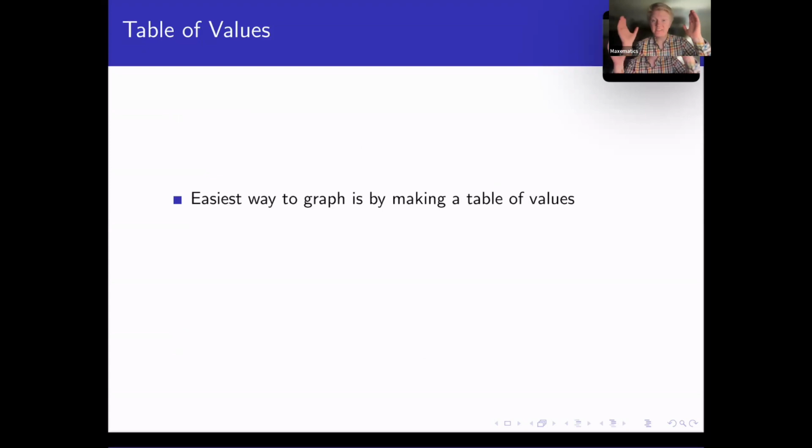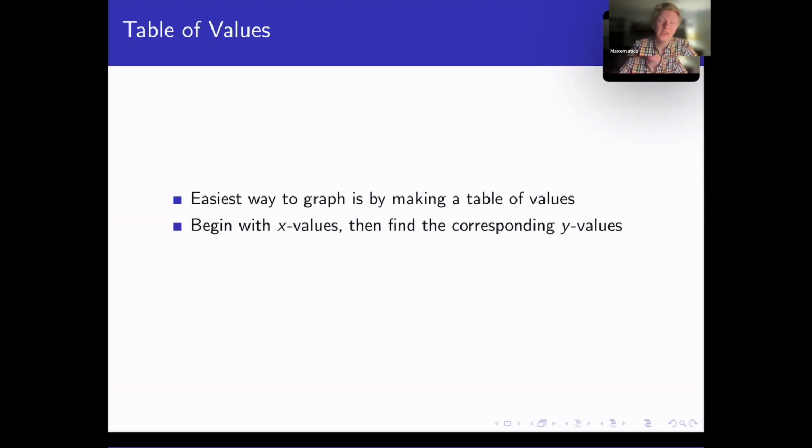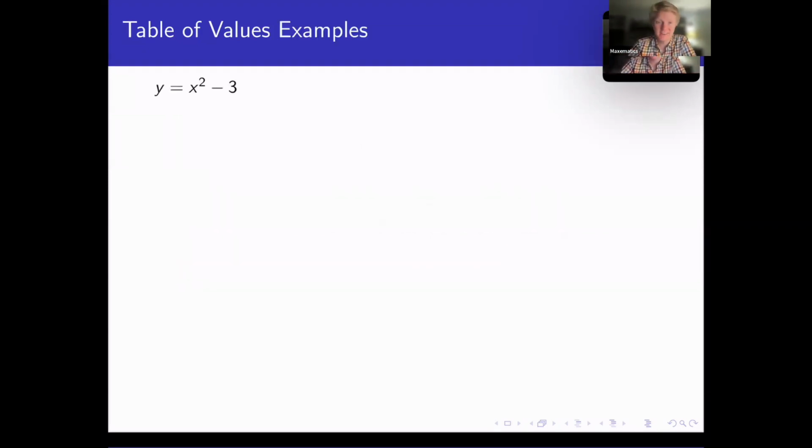All right, easiest way to graph is to make what we call a table of values. And in general, maybe like plugging in values from -3 to 3 might be helpful, but that isn't going to be always your only option. So we're going to begin with a set of x values and plug them in to find corresponding y values. Well, if we plug in x's and we get y's, we have a bunch of coordinate points, x, y's, or a, b's. We're going to plot those points and then connect them.